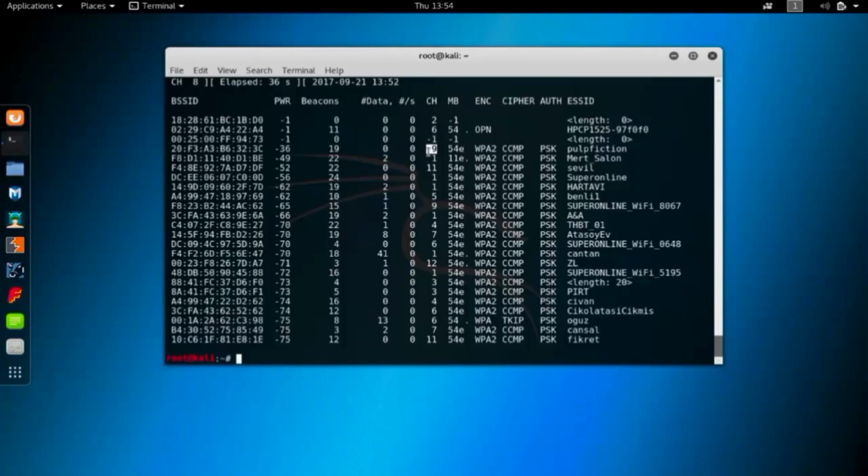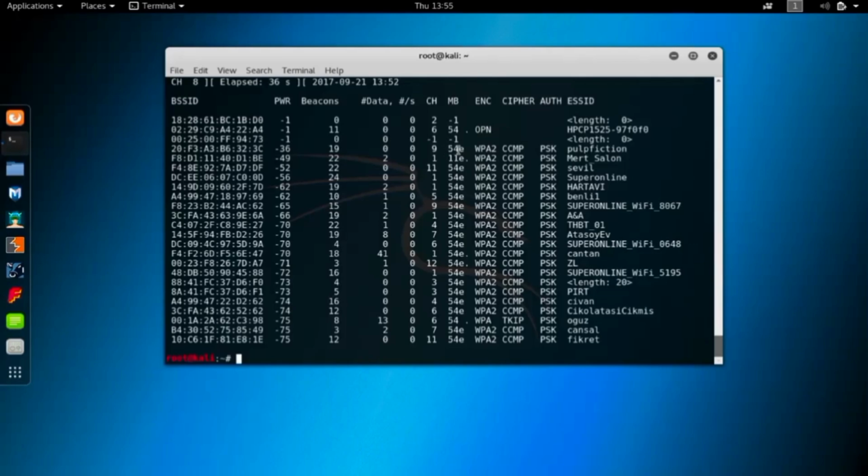And in here I'm in channel 9, and for example, if you're living in a crowded area, you may want to change your channel in order to be effectively connected to the internet. Suppose you're getting your internet service from a certain provider, and most of the people in your neighborhood are getting that service from that same provider. So you may want to choose a channel which is not common right now.